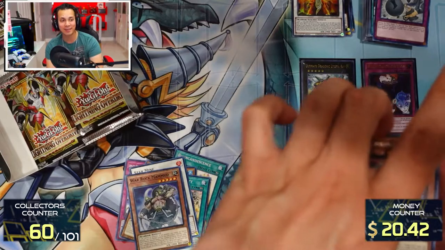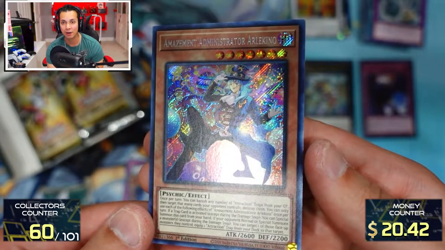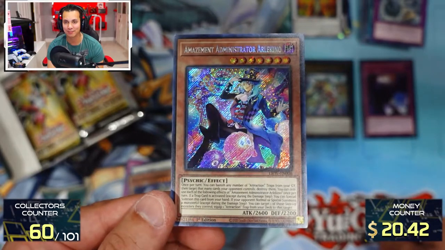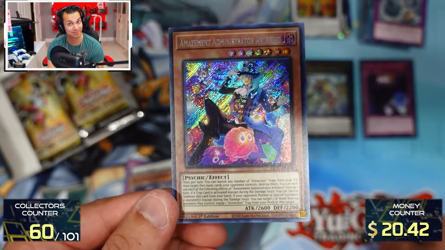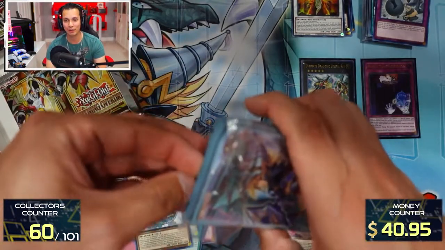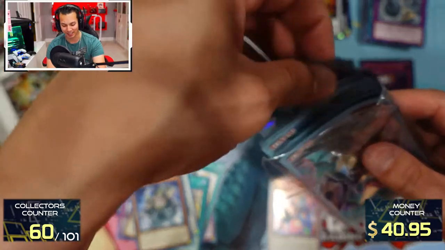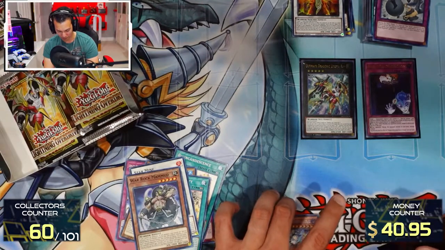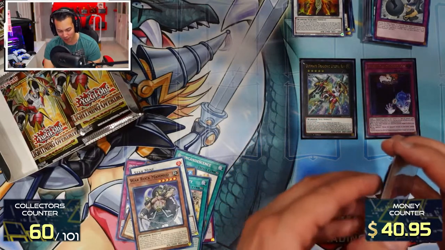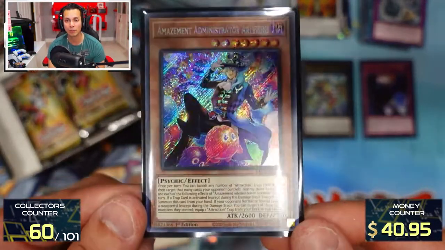Okay, now. Whew. All right, guys. Secret rare, the Amazement Administrator Arlecchino. So beautiful. And it's a beautifully sleeve-worthy price at the moment of $17.84. Nice! That is definitely sleeve-worthy, my friend. Obviously, we're using the beautiful Dark Magician Girl Dragon Knight sleeves. That's a legit pull right there. That is brilliant. It's a very good price, too. Of course, the prices may change, but that's the current price as of right now. Very, very happy with this one.